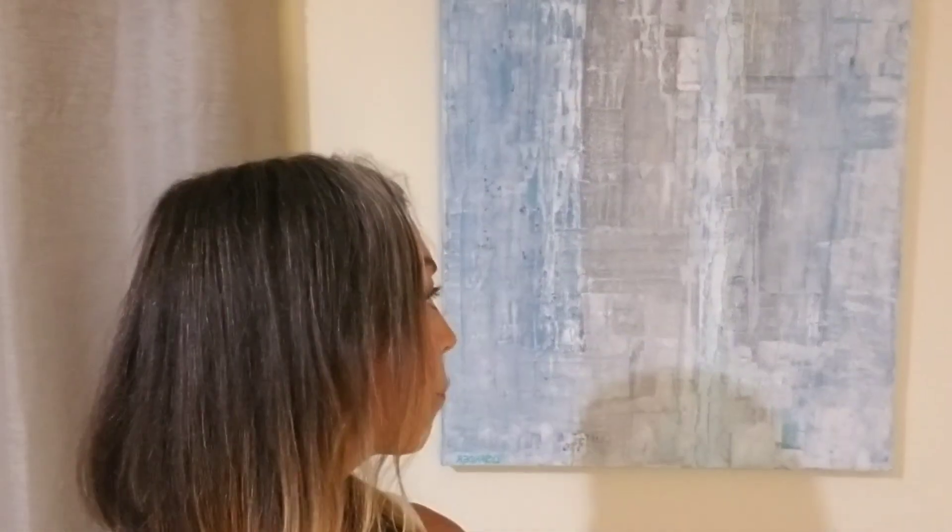This is one I finished this year and I really like how it turned out. It's abstract acrylic. Sean got me some resin and I'm thinking of covering this one with resin, but I've never used it before — I just like some of the effects that people get from it.